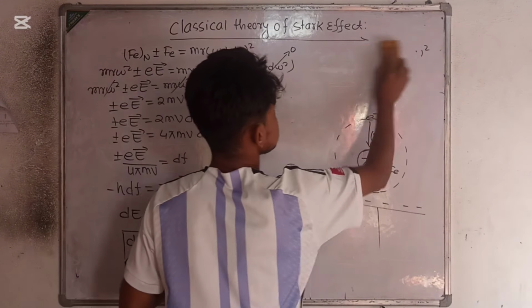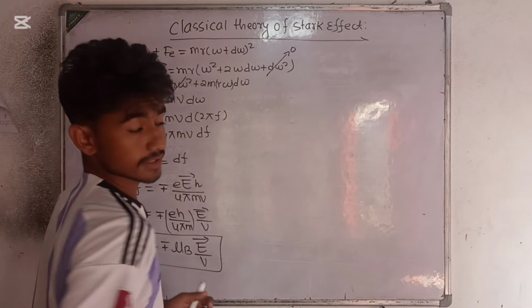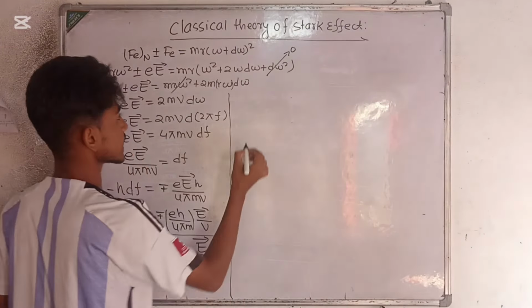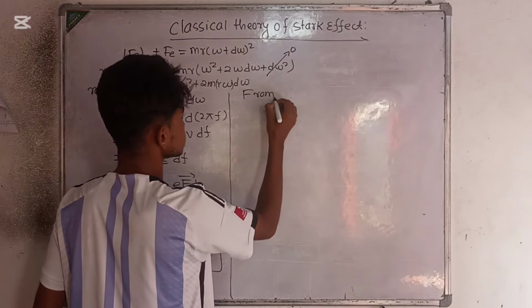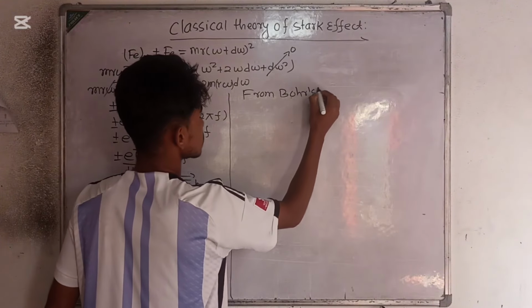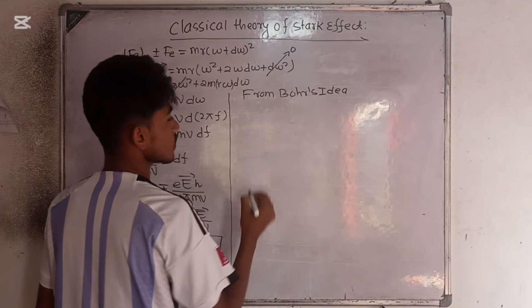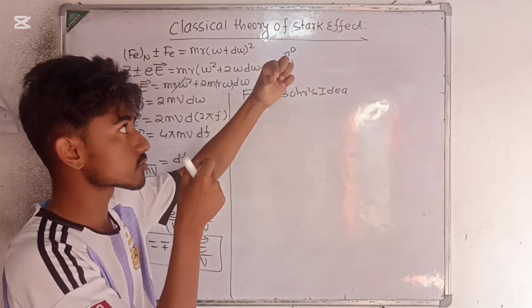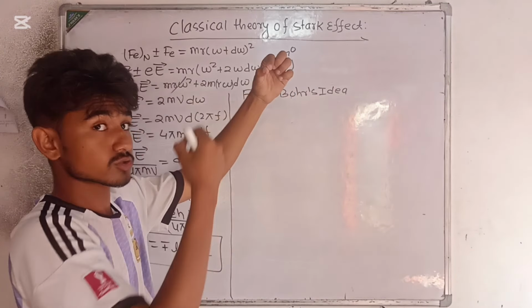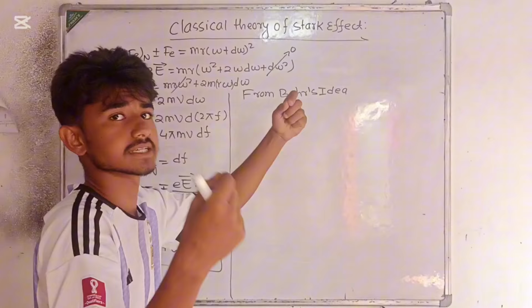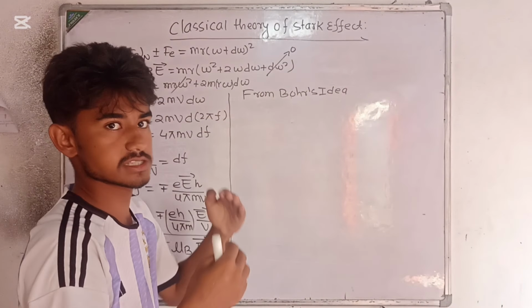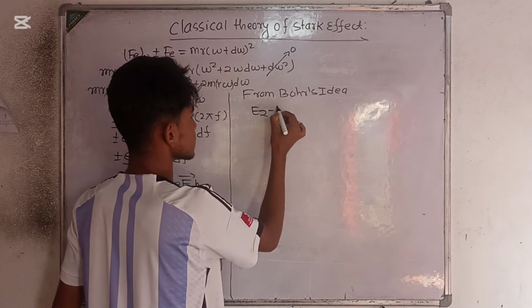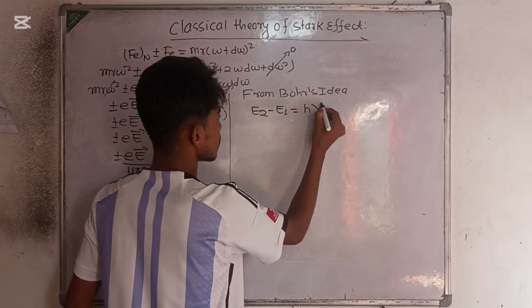I am working through all these portions so I can do a little bit more maths. So I know Bohr's idea, there is a great idea from Bohr, that when you apply an electric field to that atom and excite the electron to a higher energy state, and when it comes back to the lower energy state, it emits a photon. But in the Stark effect, there will be multiple splitting of lines. So E2, the higher energy state, minus the lower energy state gives you a photon.